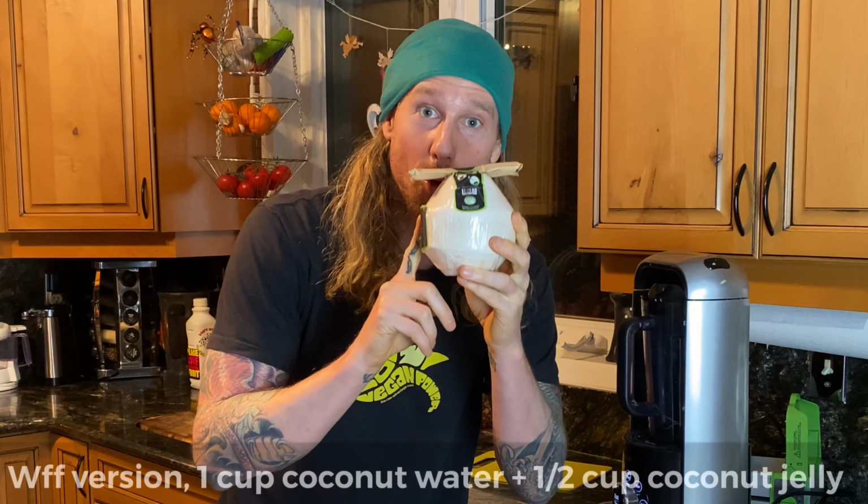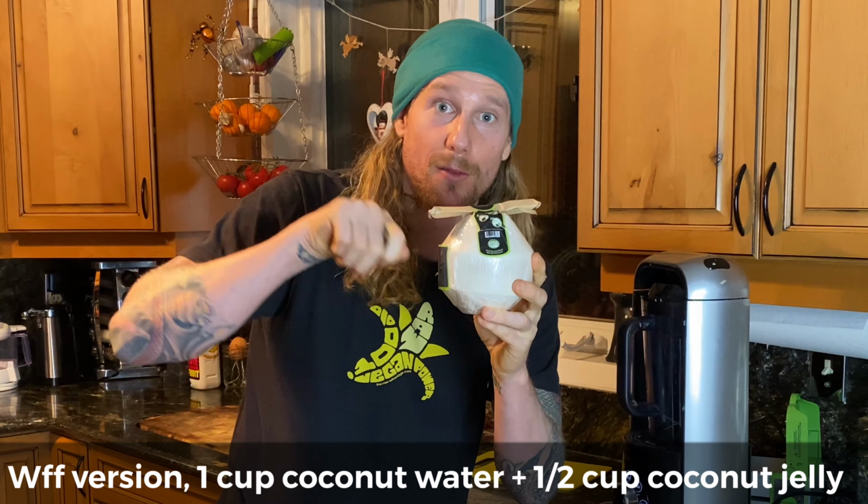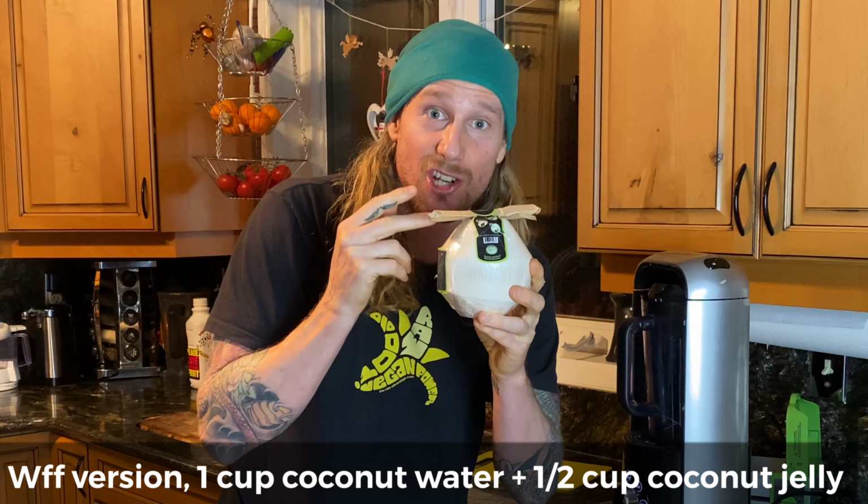But back home here, young coconuts can be quite expensive, and they can be really hit and miss. I do have one here, I actually got a good deal on it, but at the Woodstock, we used 1 cup of coconut water to 1/2 of a cup of the young jelly, the thinner young jelly, not the hard coconut meat. So you just chop this open, pour the liquid in there, and then put the young coconut meat in there.